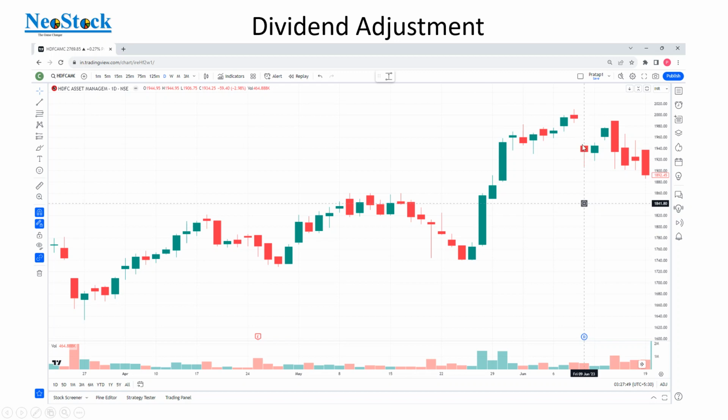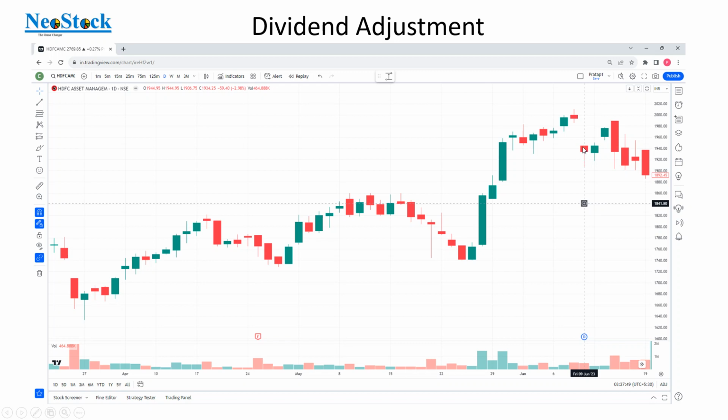If you don't want to see this gap, what we have to do? This corporate action should be adjusted in the price in all the previous candles. The 48 rupees equivalent ratio, whatever the ratio, that should be adjusted in all these candles. Till how long it should be adjusted? From the beginning of the day when the stock price is started, till the corporate action day. "Announced" is not the right word. The corporate action is applicable. That is the right word. They may announce one month back, but it is applicable from this day.